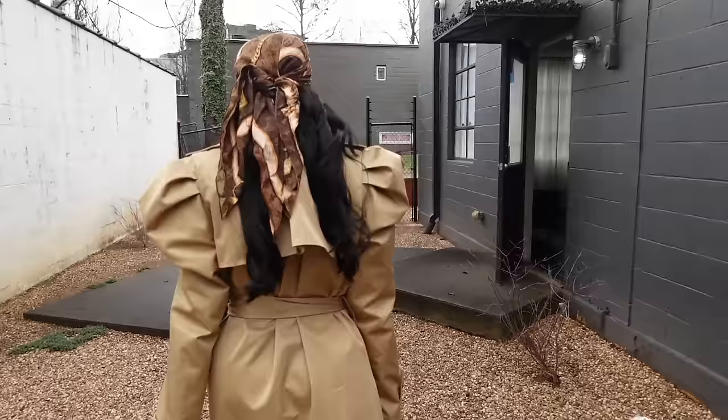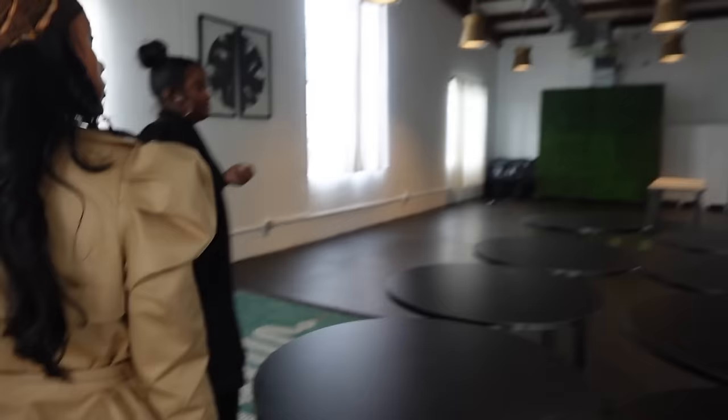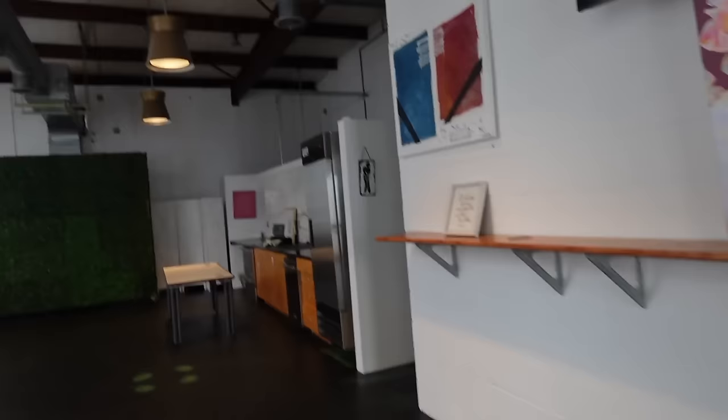This first location that we're stopping by is a space that can hold between 50 to 75 people, and it is kind of like a standing room space. As you can see, they have these standing tables, and it's kind of just a blank canvas where I could put a step and repeat, put any photos up. There is a kitchen in here, also some chairs. I'm thinking about what events I can host this spring and summertime for my community, for my girls. I'm just manifesting in this space, trying to figure out what we want it to be.